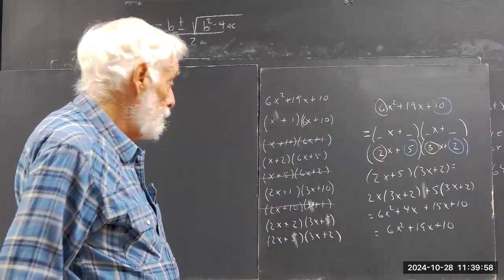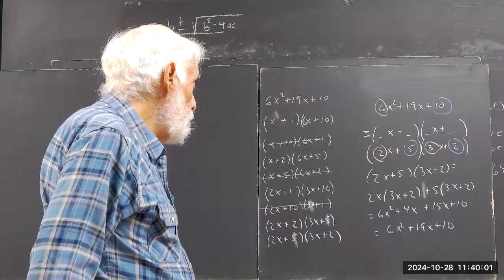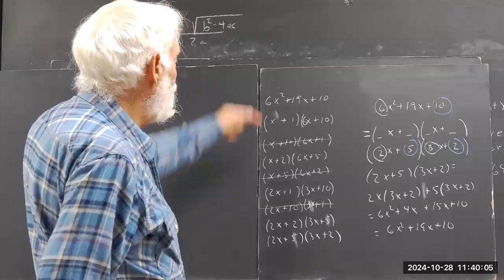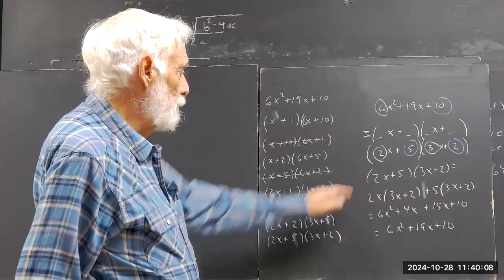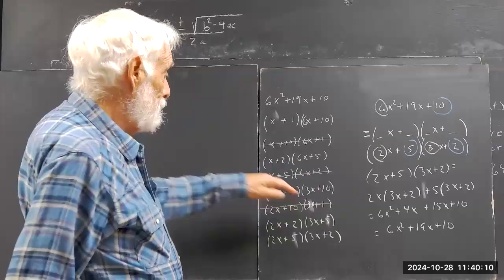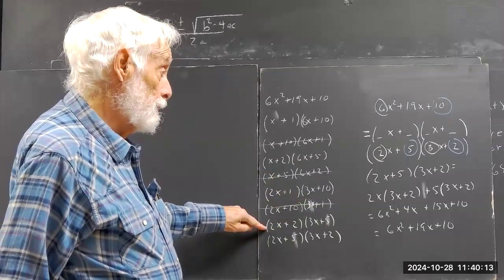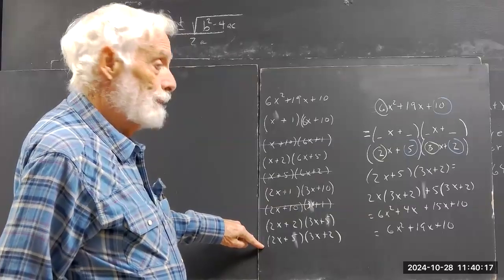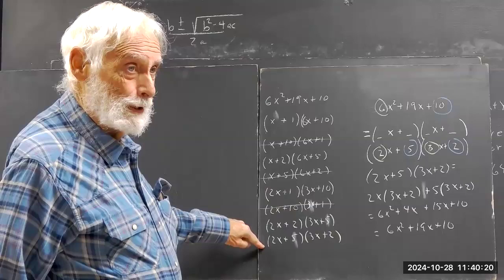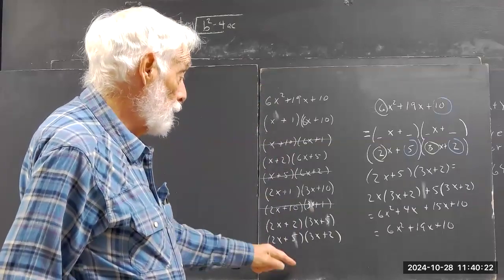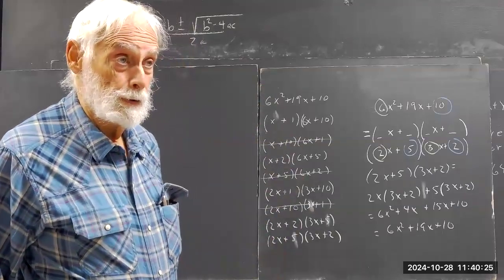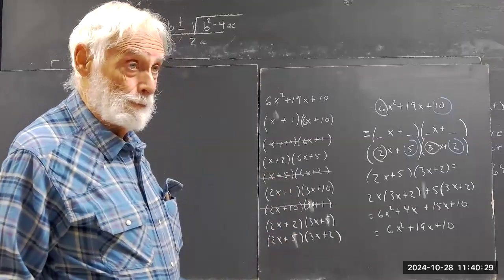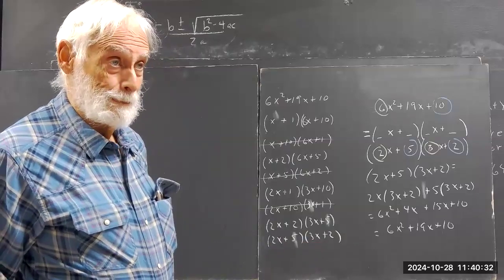So if we did it like this, how many of these things would we have to test before we arrived at this one? Well, that's here, near the bottom of the list. Oh, sorry, it is at the bottom of the list. If we do these in numerical order, that's a logical numerical order that I use, you don't know where you're going to hit it. You don't even know if you're going to hit it.